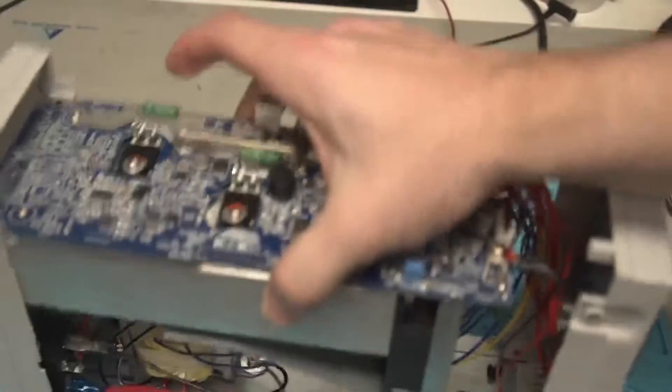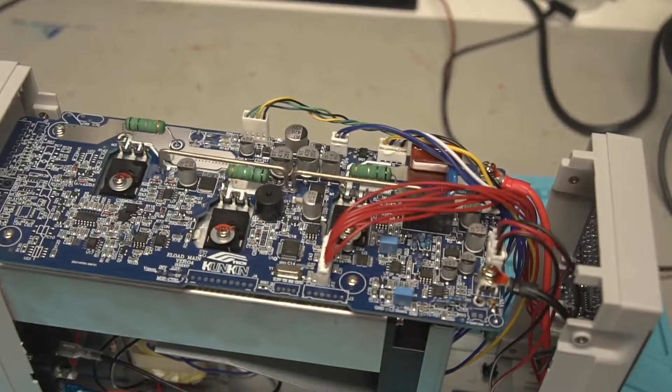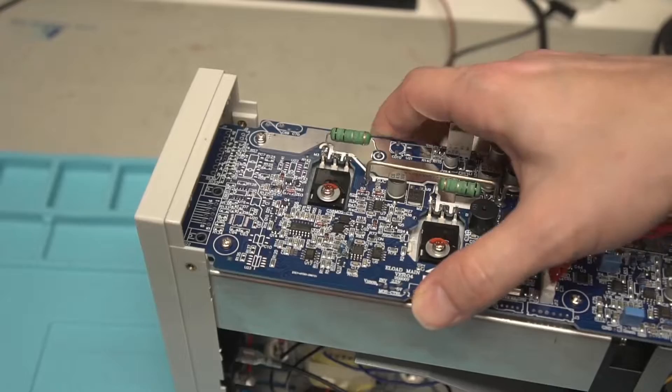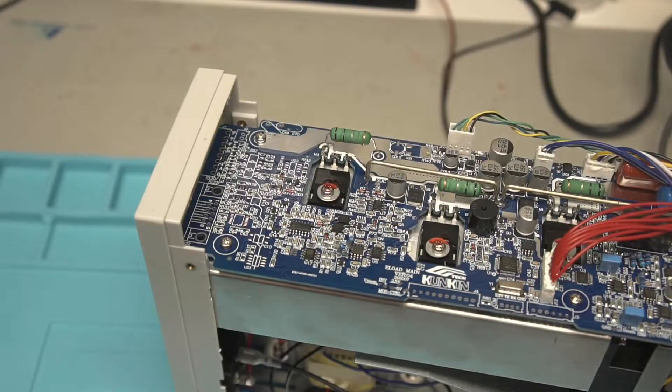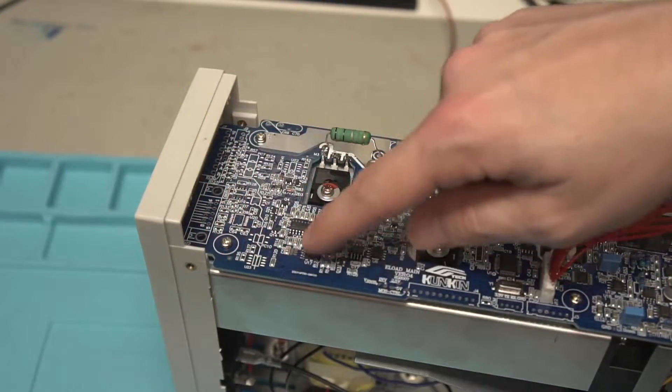So that's it for kind of looking at the inside here. There's not too much to look at. The main thing I wanted to show in this teardown though is that these 200 watt versions, the KP 182, they don't populate any of this stuff in there.